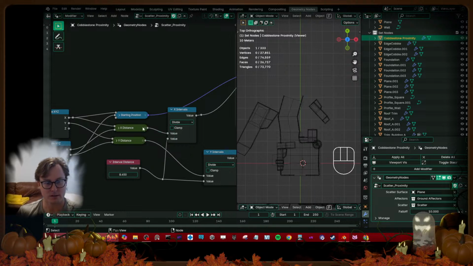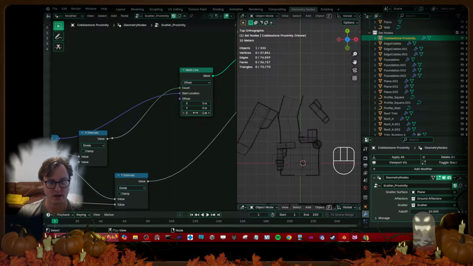We have the distance, the big number, we divide it, we get the smaller number. That is how many times the interval fits. That gives us our count, how many times we want to make this one.